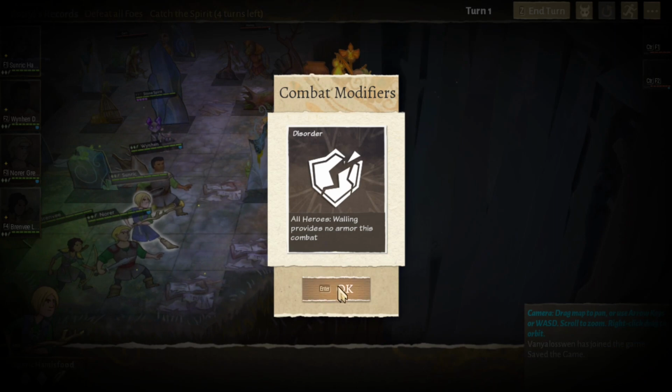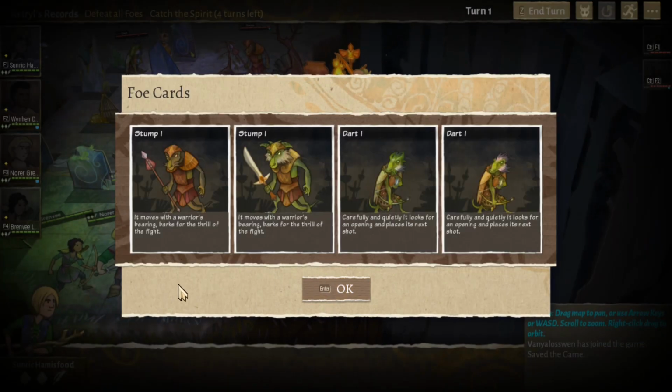Disorder. Walling provides no armor this combat. Okay. Kind of taken by surprise here. We've got stumps. Stump 1 of a couple different varieties. It moves with a warrior's bearing, barks for the thrill of the fight. Okay, and darts. Carefully and quietly, it looks for an opening and places its next shot.